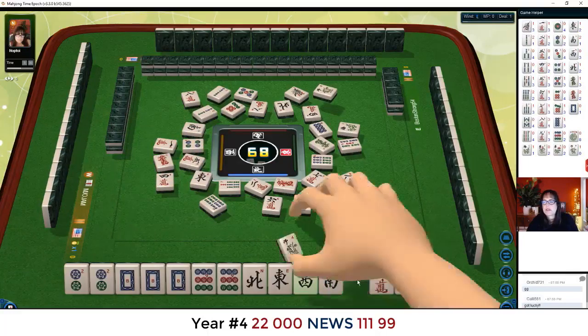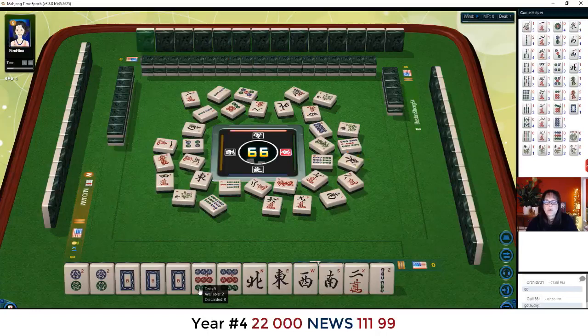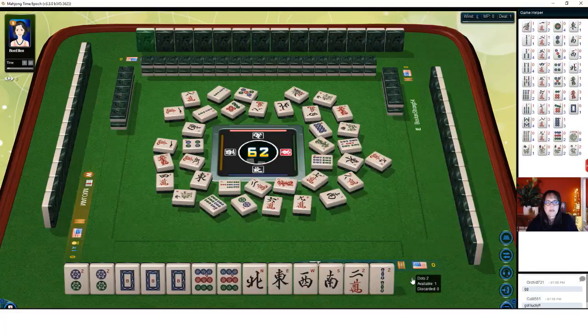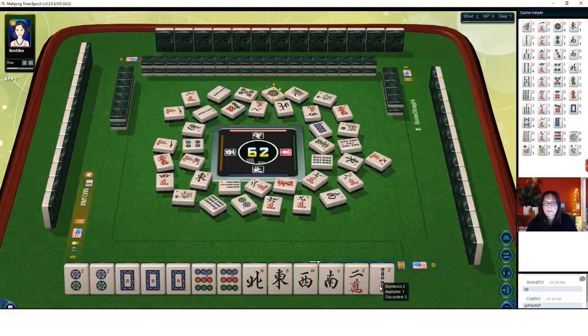All right, let's give up on the big year hand. We have no gap. Well, no, we do have a gap. No 1-dot, but there are none out. So that is going to be a weakness for us right now. Let's see if we can draw a 1-dot. I might regret that. I don't know. One character. Oh, we don't need a 2-dot. We only need a pair for the concealed hand. 2 dots. 9 characters. 1 dot. There's the first 1-dot out.